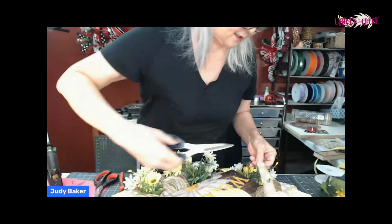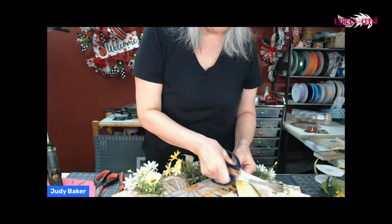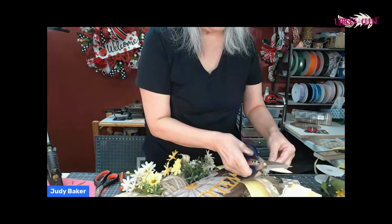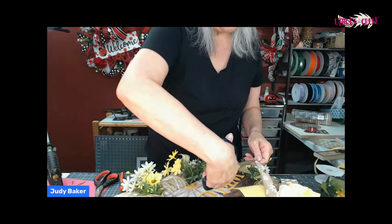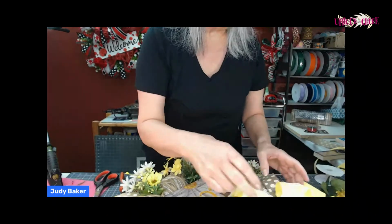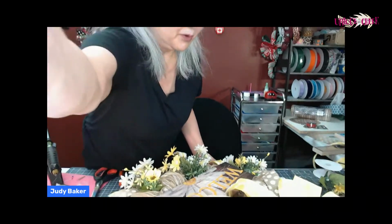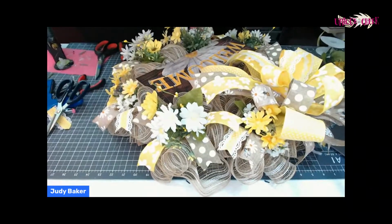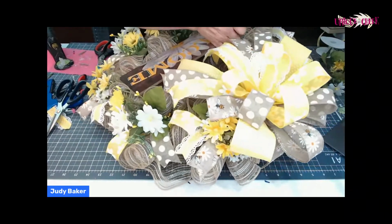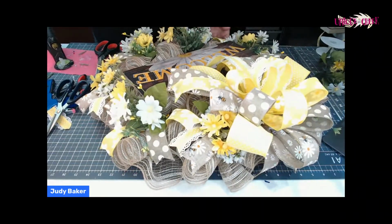Okay, this tail is too long still, so I'll cut that off. See what I mean, though? You can just go along and just cut as you see them. Cut as you go, right? Because sometimes you can't really tell what your tails are going to look like until after you've put it all together. Because in your mind, it might look like you want it to look that way, but you really don't. You need it shorter. Same with your ribbon tails.